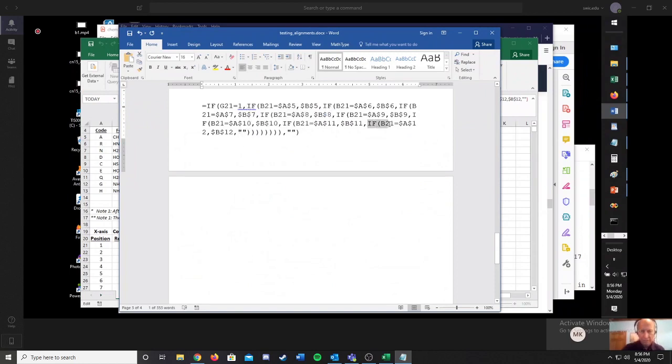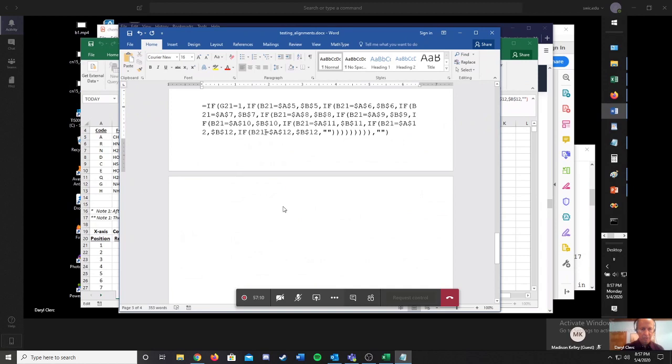So if we copy this part, copying one complete if statement from an open paren to the closed paren, and then we're going to replace this set of quotes with that. So I just pasted it in. And so now we need this to say if B21 is equal to the next one in the list.